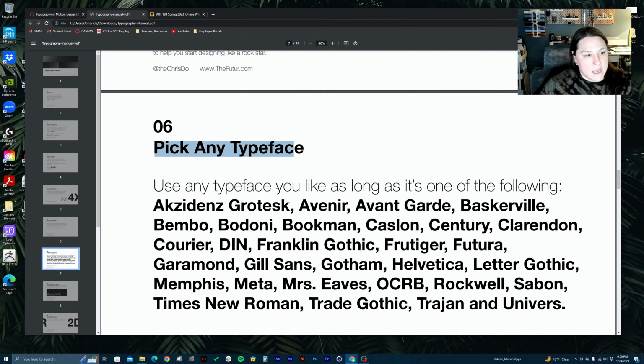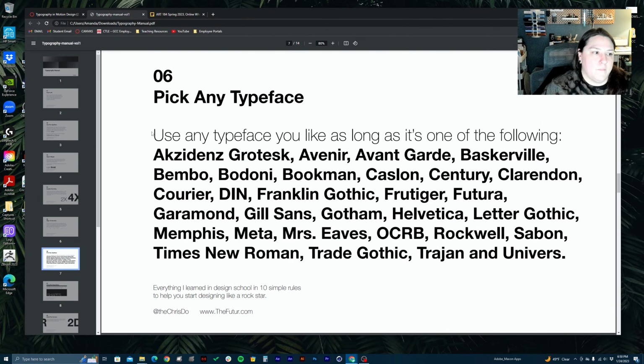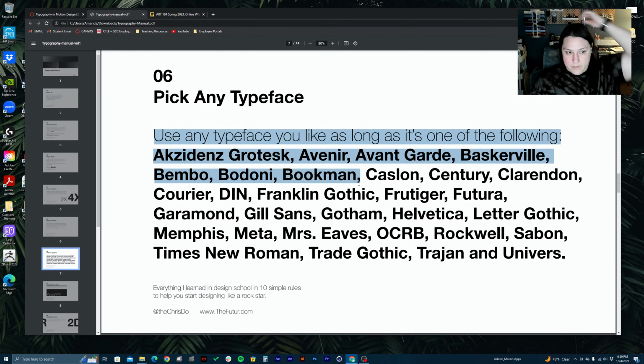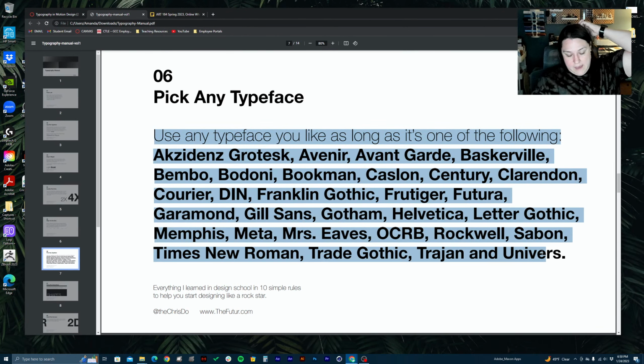Pick any typeface. These ones are what he uses, which is great. I'm giving you a folder full of approved digital media arts typefaces that we use here at the school. They're all Google fonts, and I'll show you how to download them in a little bit.